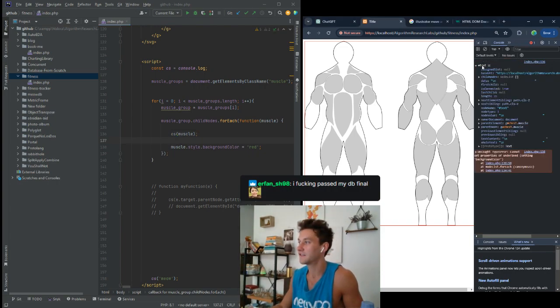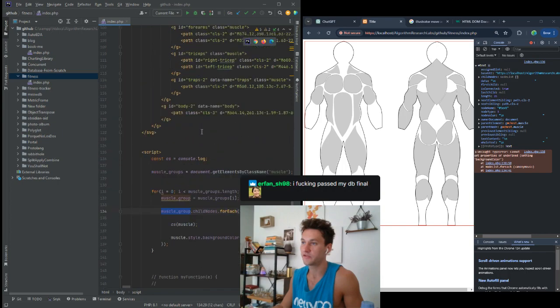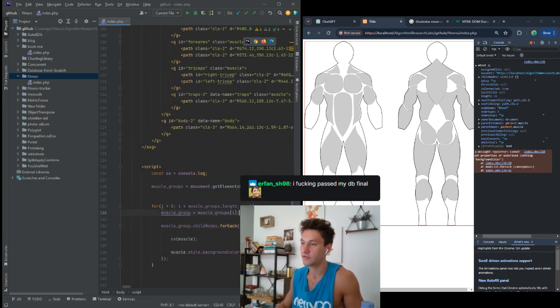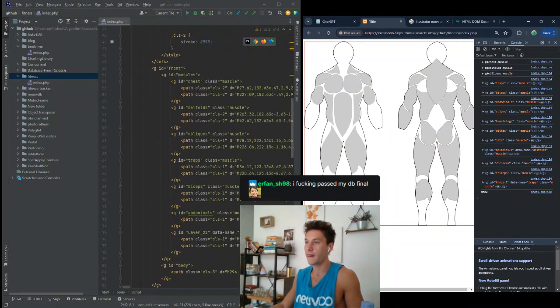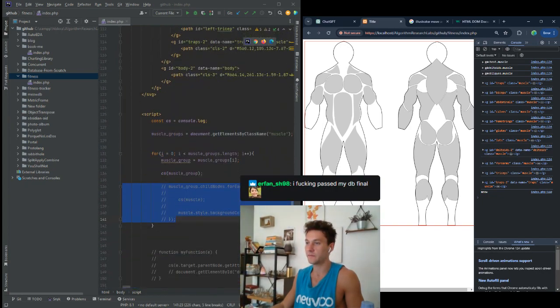Hashtag text. That's not it. So interesting. So CS muscle group. Why does it shift randomly?